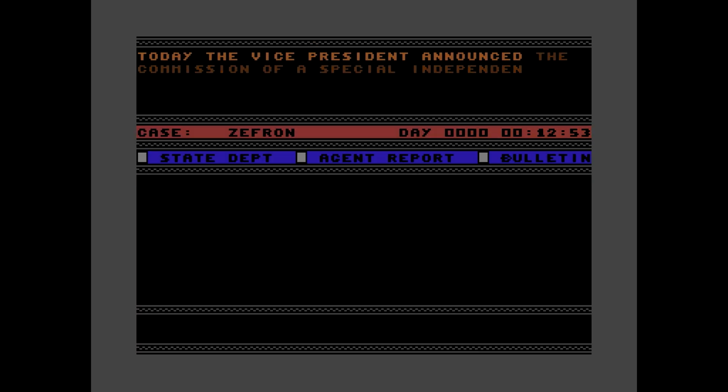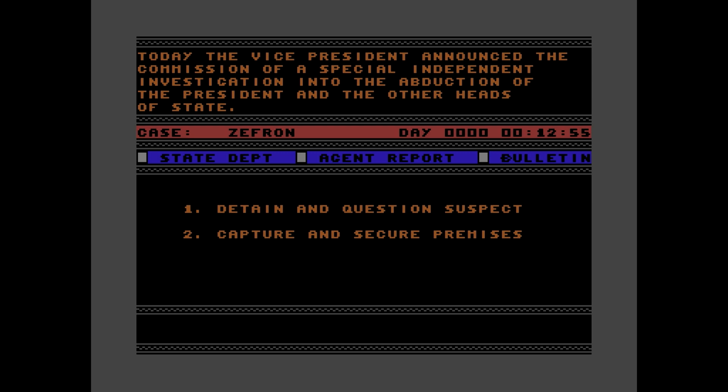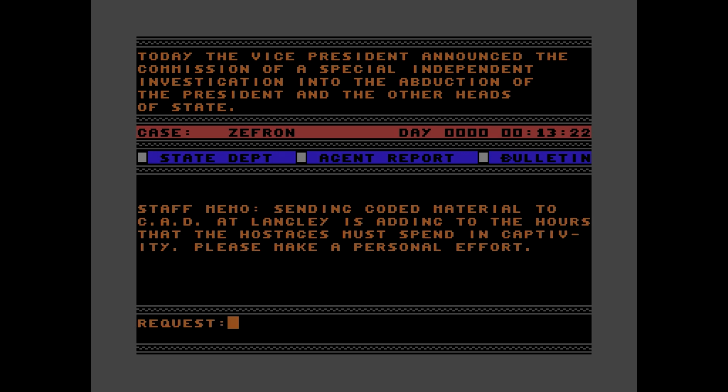Last thing you have are comms, and comms basically allows you to detain and question suspects or to capture and secure premises, and that's something where you kind of need to know who it is you're going after. Like, if we say detain and question suspect, well, we need to know their name, and we kind of don't have any names here, right? So yeah, there's really not a lot more we can do here, because this game really does rely on having all the extra bits that were included with it to be able to make any sort of progress.